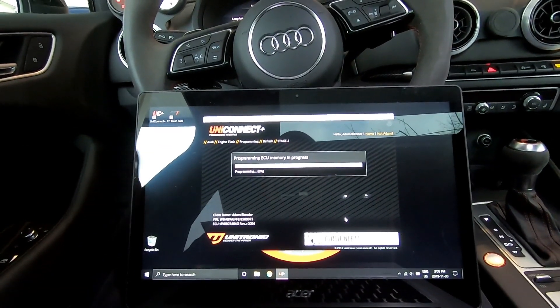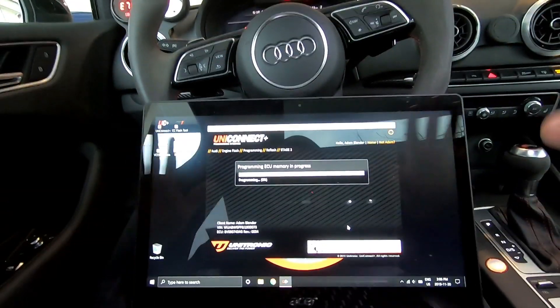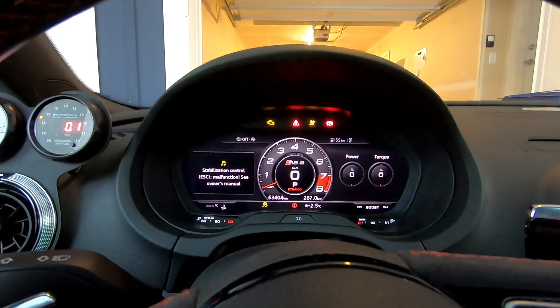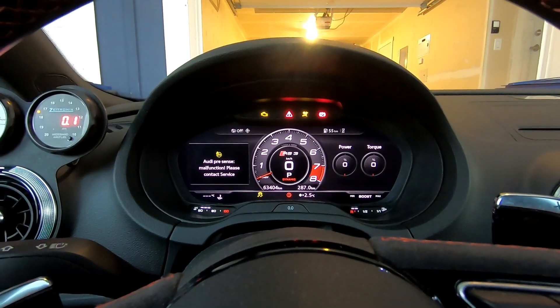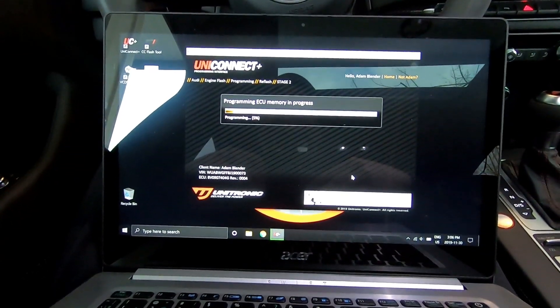While the engine wasn't running, about 20 minutes and the thing was dead. Now I'm back to the stock battery so it doesn't matter. Now it's programming the ECU and all of those beeps are normal — that is your dash lighting up and beeping away, totally normal. Doesn't matter what tune you're flashing, that's what's going to happen while this is programming.